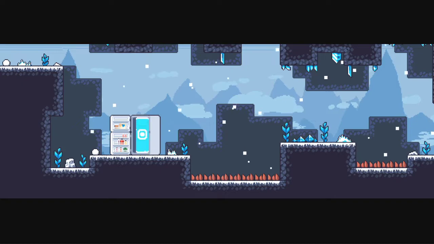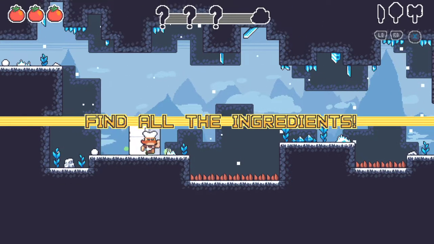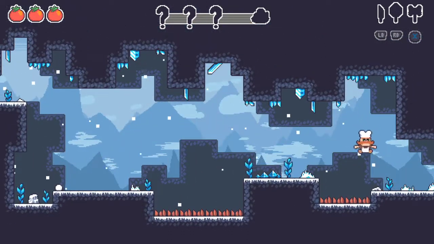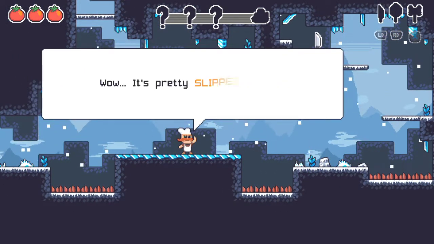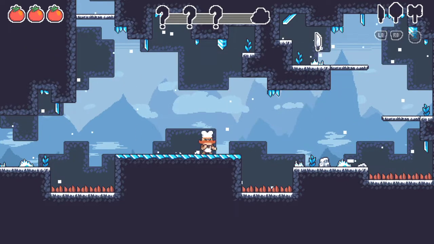See, you've got all these other creatures now available to you. I don't know what that was. A moose, a ram, or whatever. Pretty slippery here, yeah.